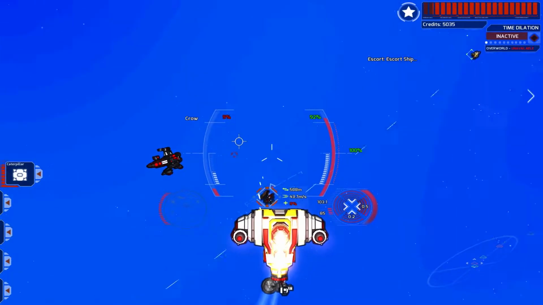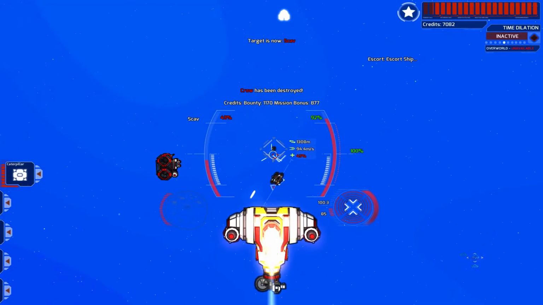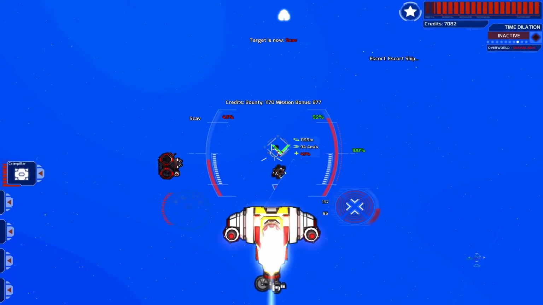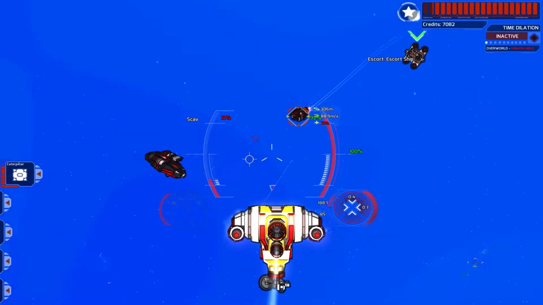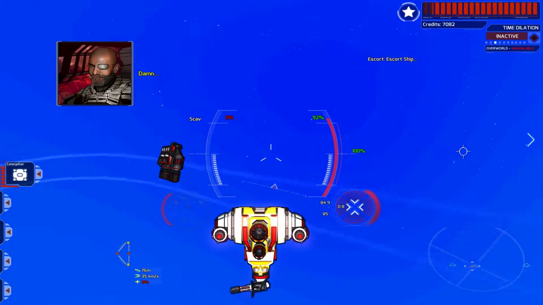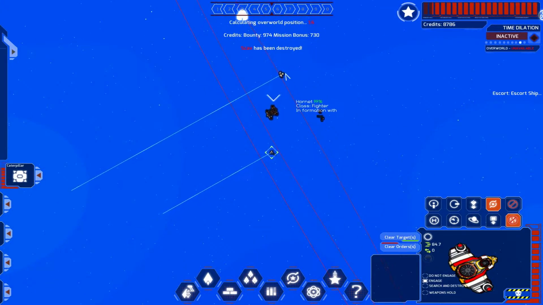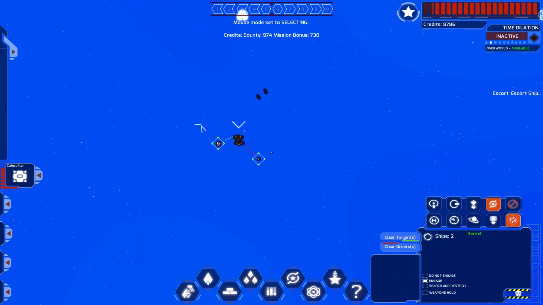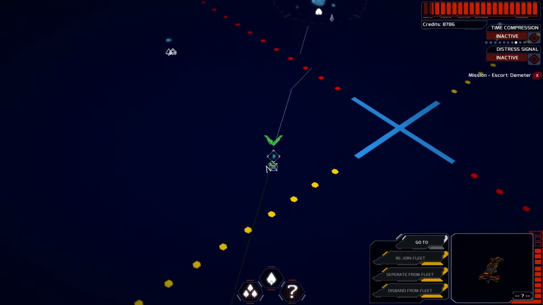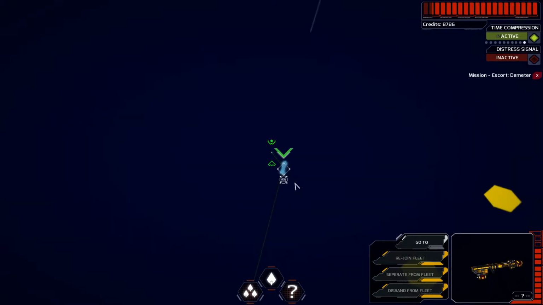Something exploded. Got ya. Final ship. Final ship. Come on, you stupid scav. Got ya. There we go. Who died? Oh, good. Okay, good. We all made it. Well, all the useful ones anyway. Keep escorting.